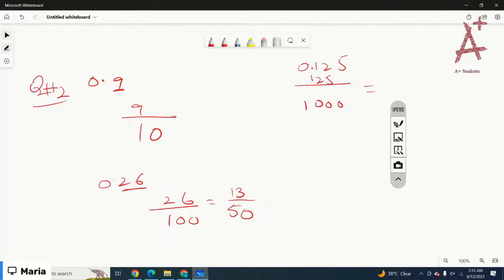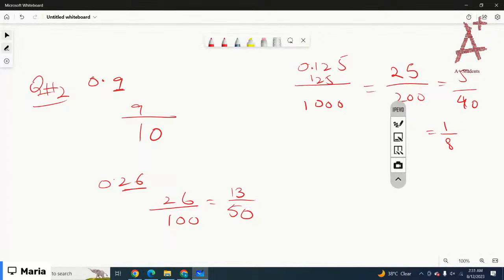You have to divide them by 5. 5 times 2 is 10, 5 times 5 is 25, 5 times 2 is 10, 0, 0. You can again divide by 5. 5 times 5 is 25 and 5 times 4 is 20, 0. You can divide them again by 5. 5 times 1 is 5, 5 times 8 is 40. So in the simplest form, the fraction would be 1 over 8.